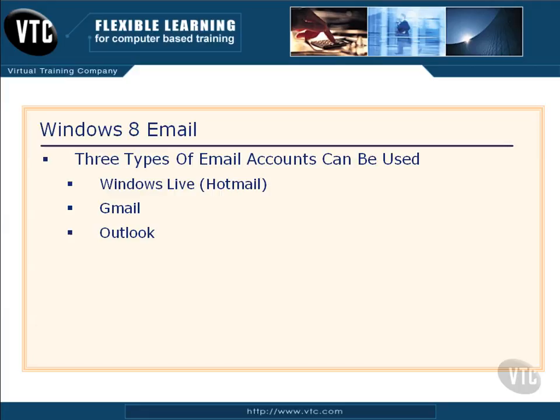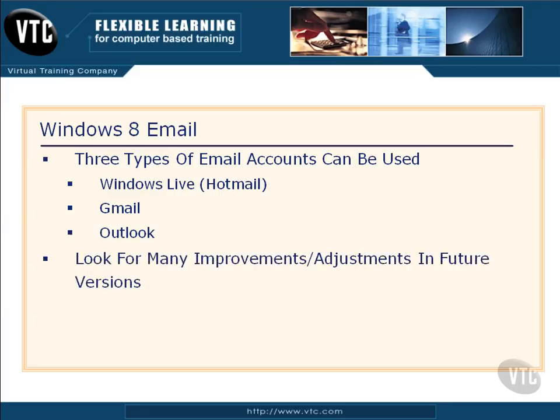Okay, now Outlook is a POP3 client, and you can have Outlook grab information, and then you can connect to Outlook and pull them in here. There are some workarounds. You can go look on the internet for that if you just have to see POP3 email in here. Now, make sure you understand this line right here. Look for many improvements and adjustments in future versions. This is one of the things Microsoft said very early on as Windows 8 progressed, that the email functionality would be improved on dramatically in the future. It's going to be adjusted and tweaked based on feedback, based on usage, and so forth.